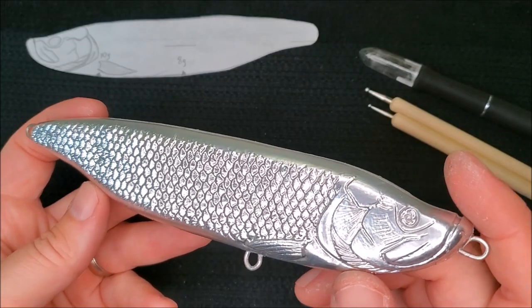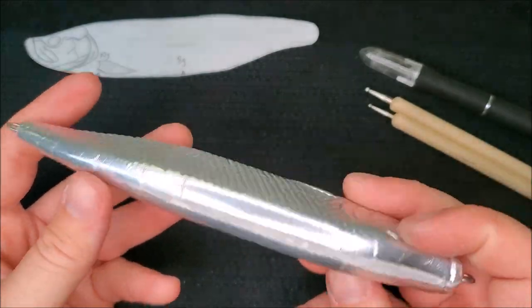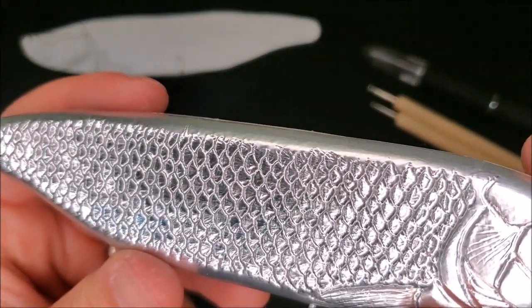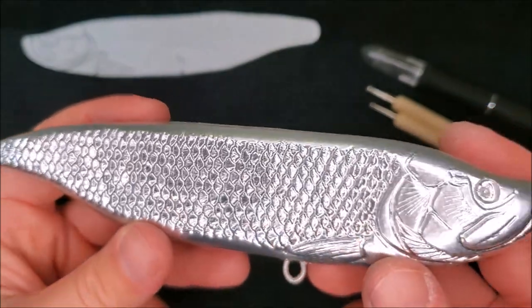Okay, finally got done with embossing all the scales, which took quite a while doing both sides. I'll try and give you a close look. I think they turned out pretty nice.